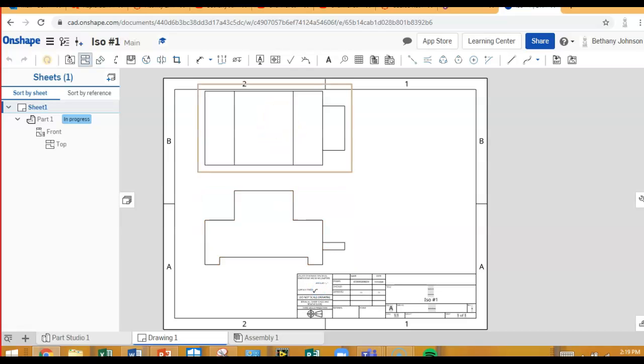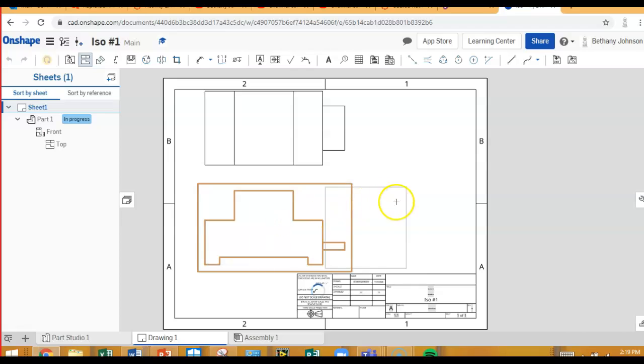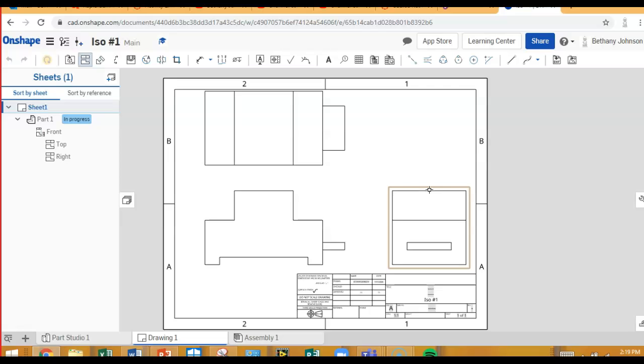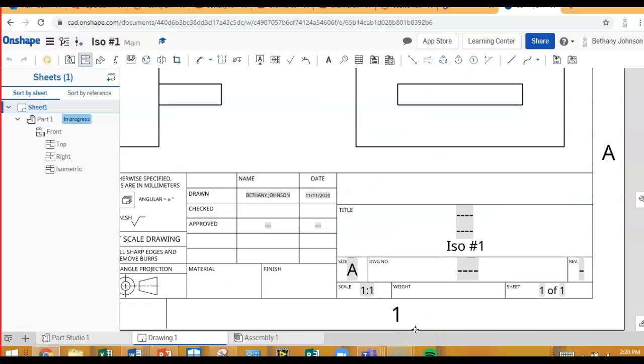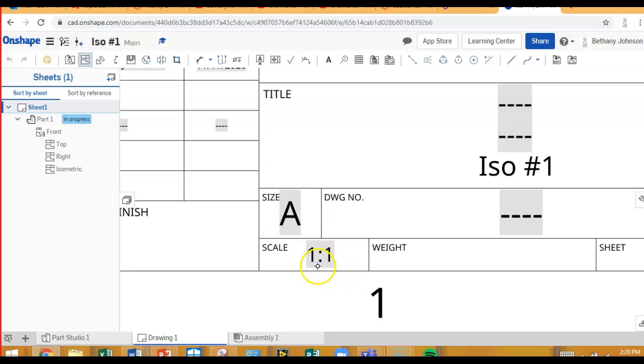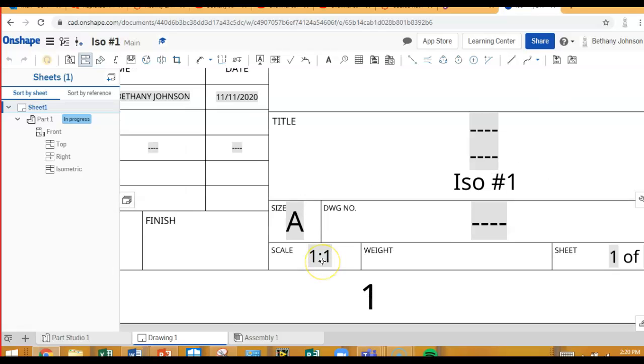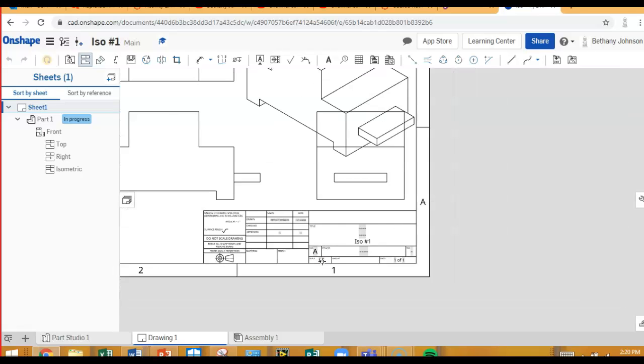I don't have room. Someone asked me, should I just pick a B-size drawing? I'd rather you stick to the A-size drawing and scale it down, and I'm going to show you how to do that. Obviously this is too big. I also want you to understand that down here is also the scale you input your drawing at. If you change the scale in your drawing, you need to change it down there as well.